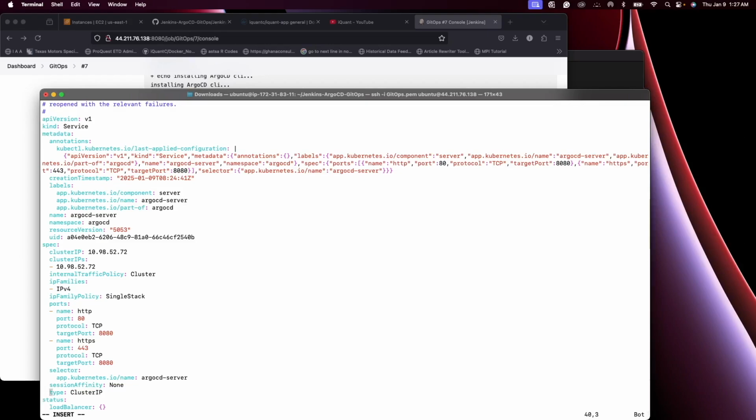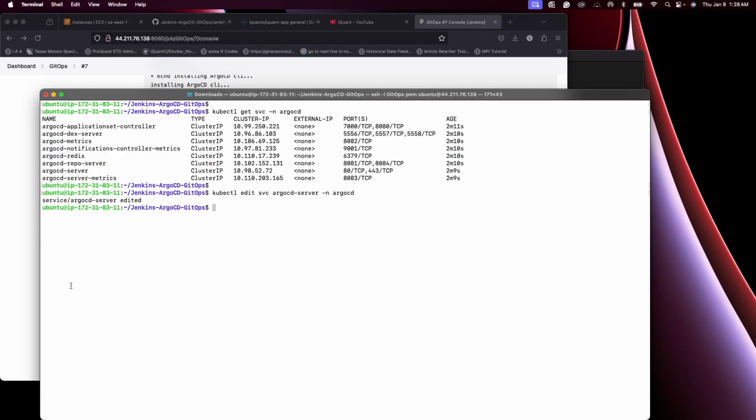This is the type, ClusterIP. I will delete this and replace it with NodePort, and the NodePort has to be in this way, this spelling, Node and Port both capitalized. Now save and quit this, and you see the server has been edited.